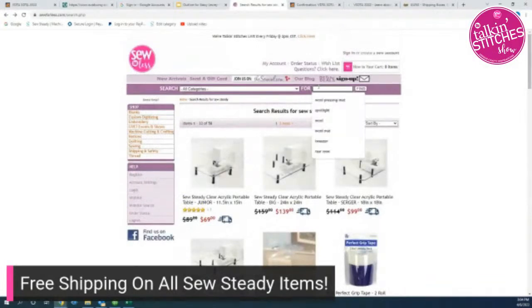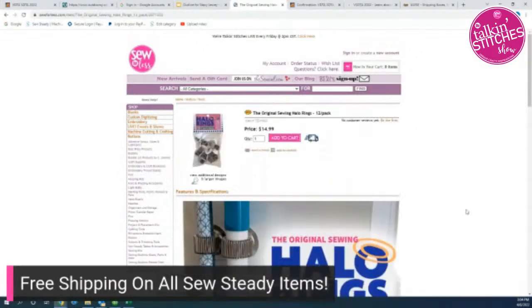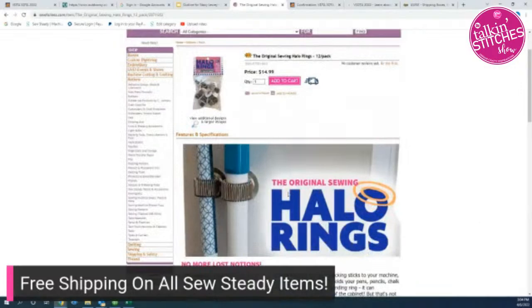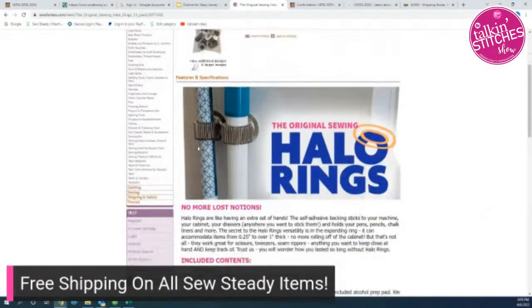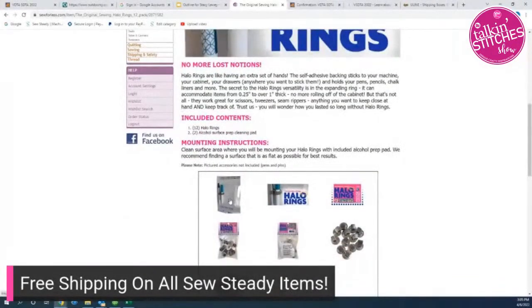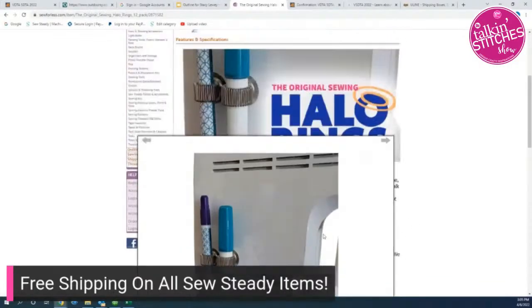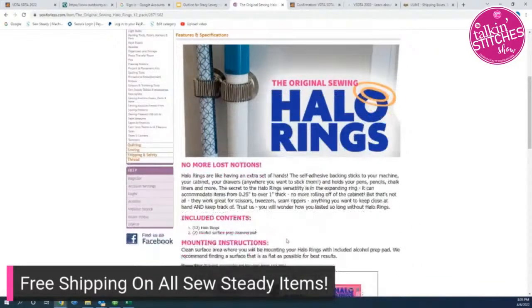So guys, just in case you're unfamiliar, halo rings are a handy little device that you can basically put anywhere, and they're expandable. So they work from anything, just your standard pencil, your standard chalk liner, all the way to those larger chalk liners. And they have a little adhesive piece that allows you to put them anywhere. Donnell uses them on the sides of her cabinet.